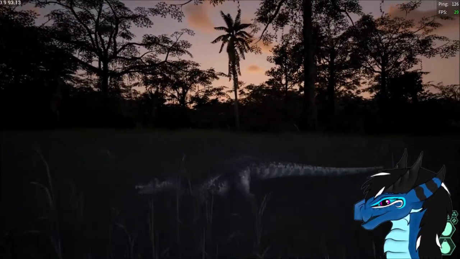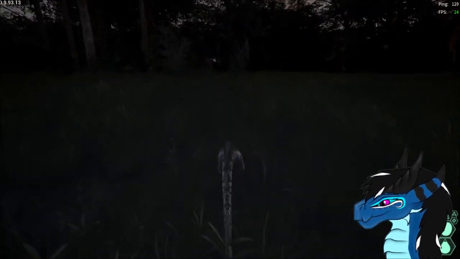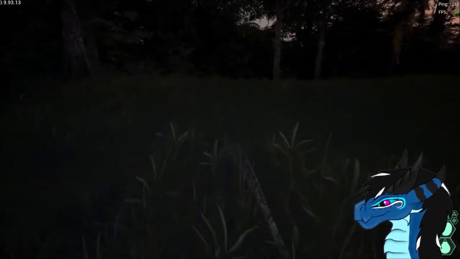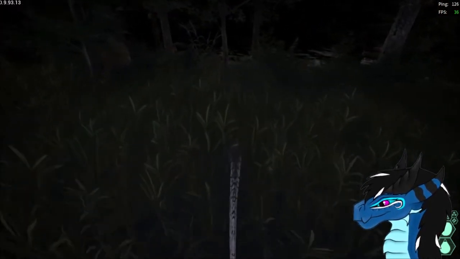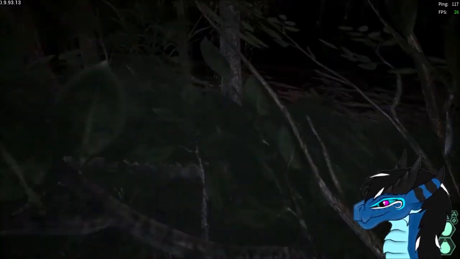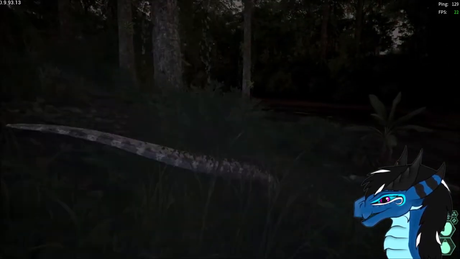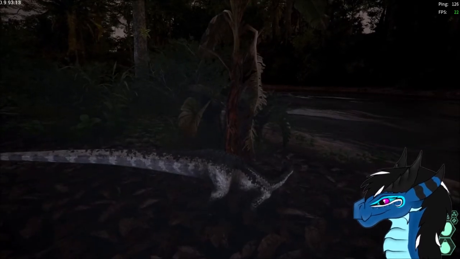Also, this is what the night vision looks like now. Take a light to the screen again with the camera, if I can see that. And they are just lighting up the dinosaur. I think it's quite cool. Oh, freaking river. I'm not crossing this one, no. And the baby stego is over there. Where's my grove?